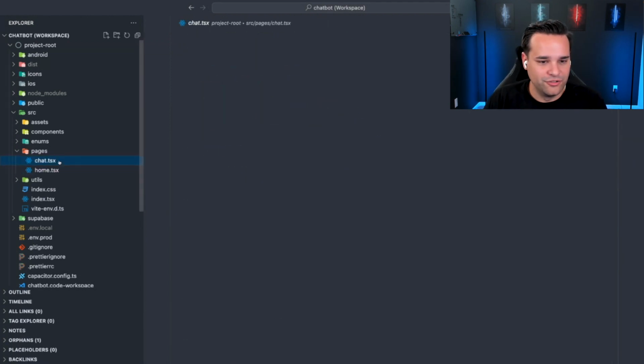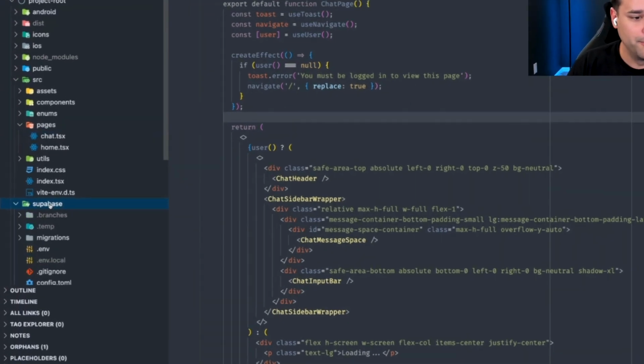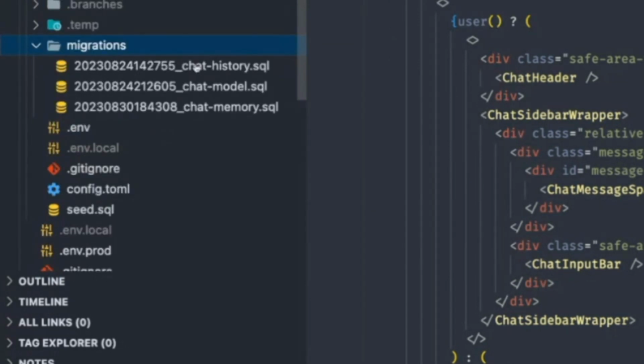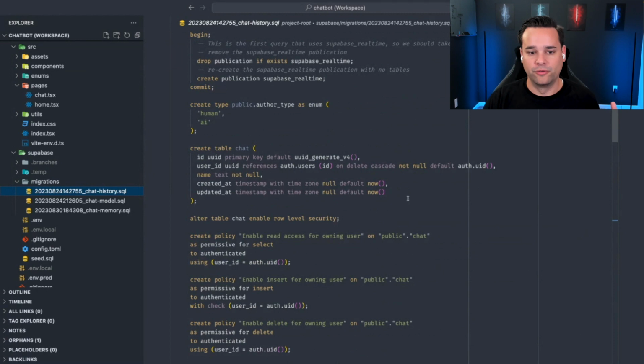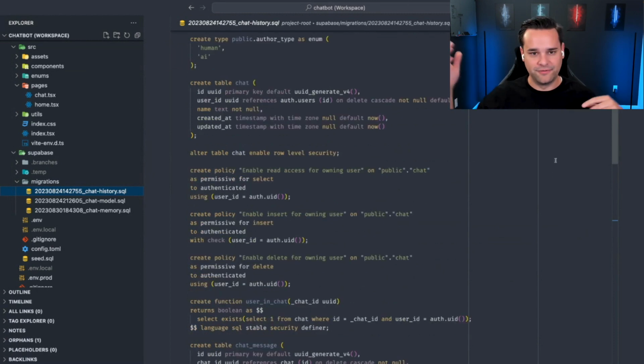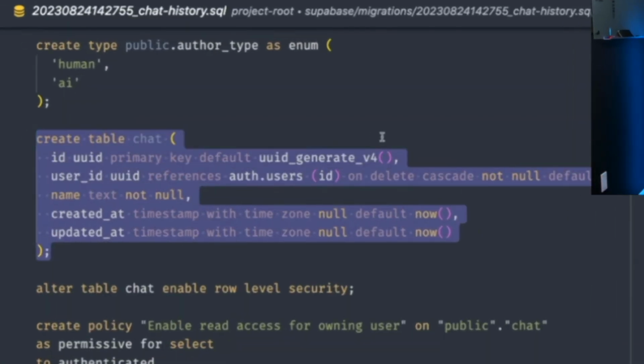So once we get into our chat page, we get into a little bit more of the complexities of the application. There's a couple of different moving parts. And when we talk about how this application is designed, I think one of the best places to start is to look at the data structure inside of Supabase. We have our migration files for Supabase, and this is how we define our database. This is really what we're going to drive all of the architecture of our pages and how everything interconnects together. So everything is built on top of this single chat object, this chat table, right?